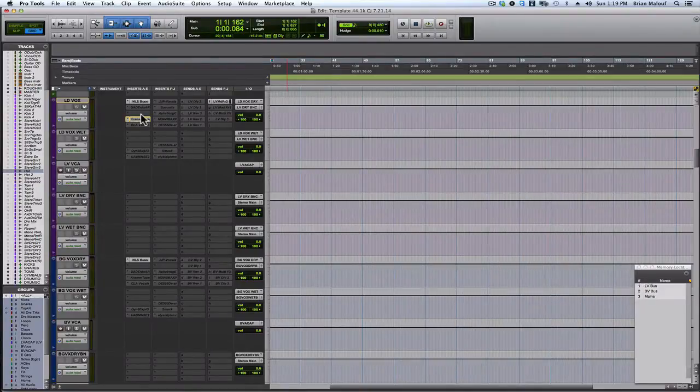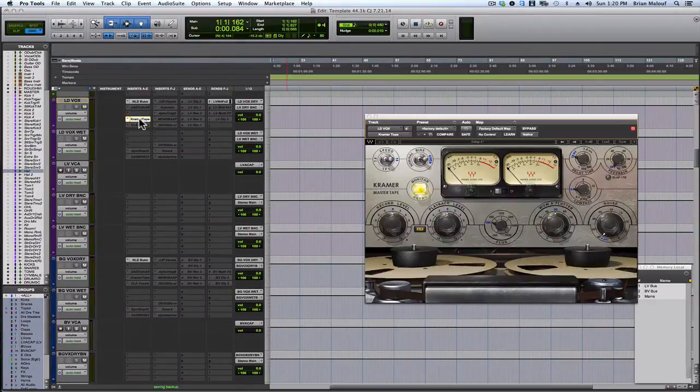I'll remind you again too that the reason we have the second auxiliary labeled bounce is so that any processing that appears on the overall lead vocal auxiliary that all the tracks are fed to will be recorded in the offline bounce, since the offline bounce will only record what is in the DSP cache.